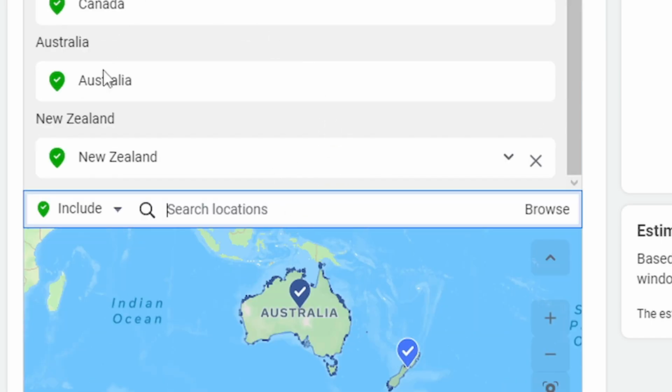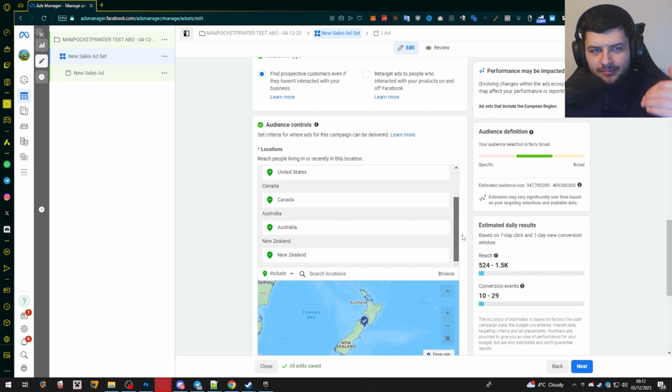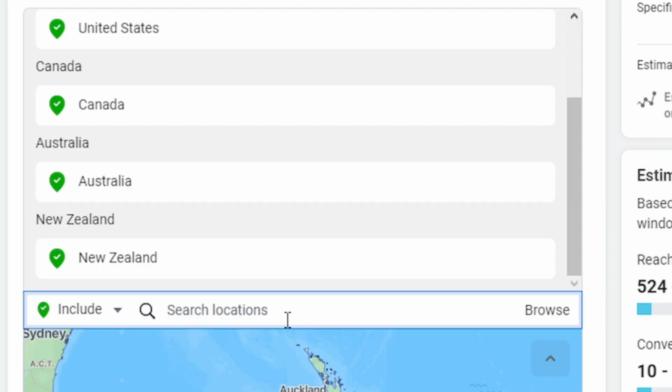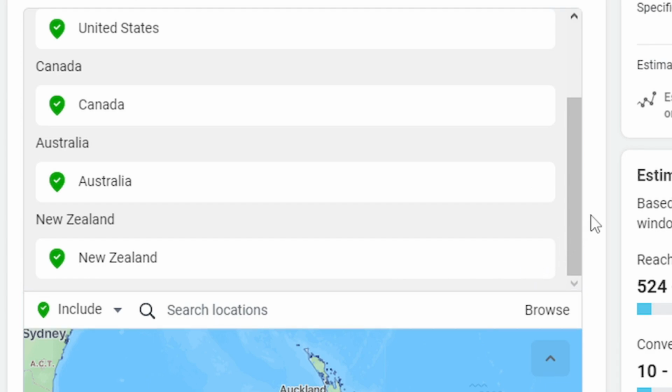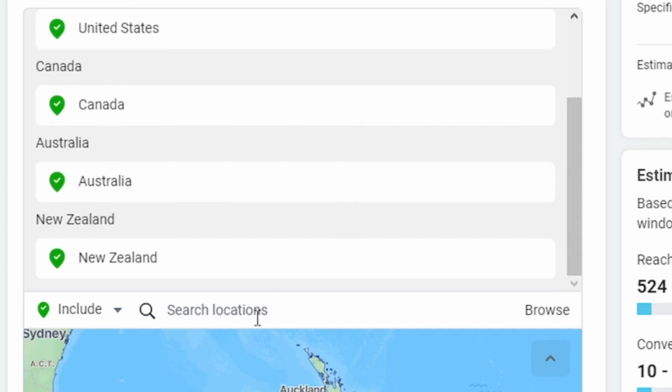Now, this is kind of like a broad targeting in terms of the countries. You want to see basically after you test where most of your sales are coming from, and then the next campaign you can just, for example, target only US and Canada, or only US and Australia. So this is kind of testing where we get the most sales. The smaller your budget, the fewer countries you want to target, because it's going to spread it between all these different nationalities, but it doesn't really matter at this point.